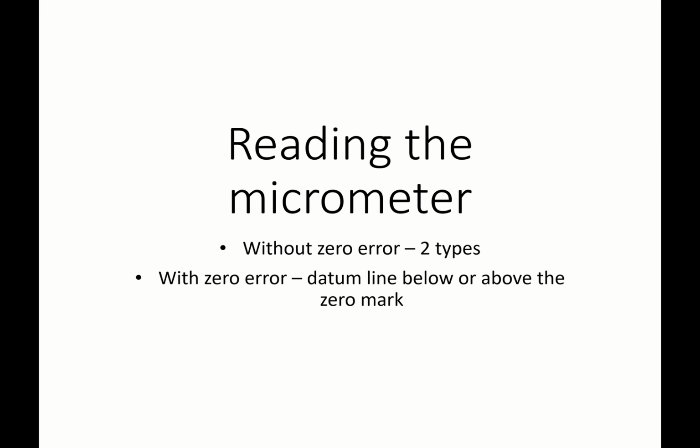Now to read the micrometer screw gauge, there are two types. One is without zero error and the other one is with zero error. Even without zero error, there are two types of readings. With zero error, that does not mean that there's a problem with the micrometer screw gauge. It merely means that it has worn out after wear and tear, but there is still a way to get your final reading. We'll discuss more on that in another video. For now, let's talk about reading the micrometer screw gauge without the zero error.